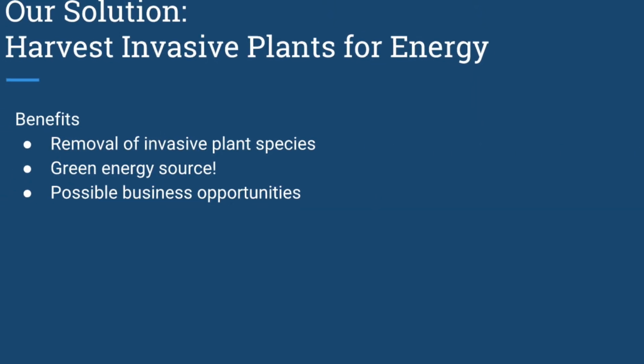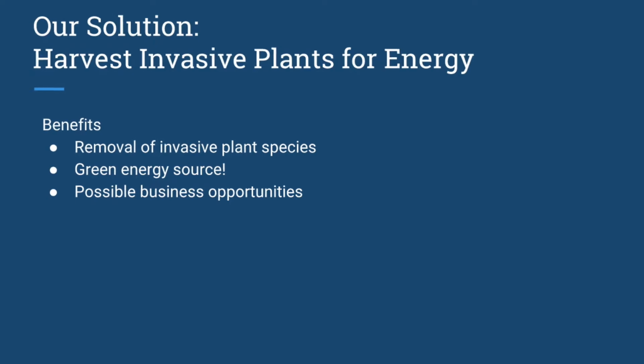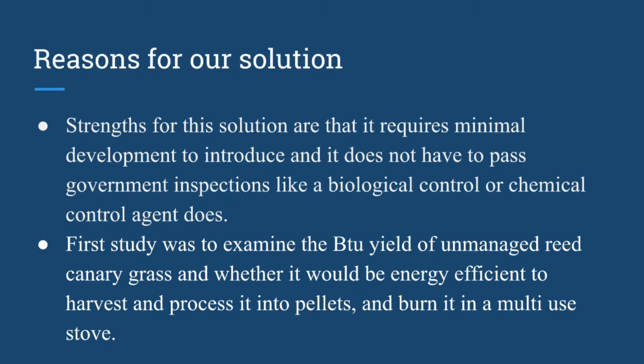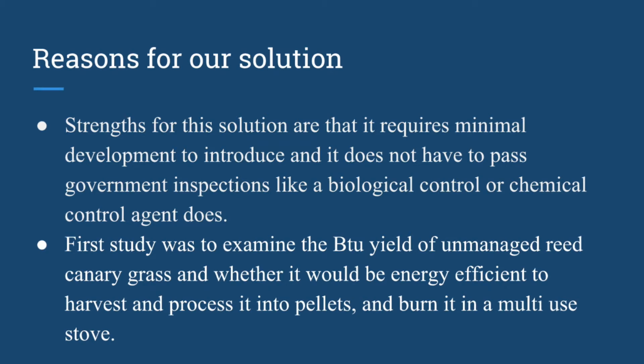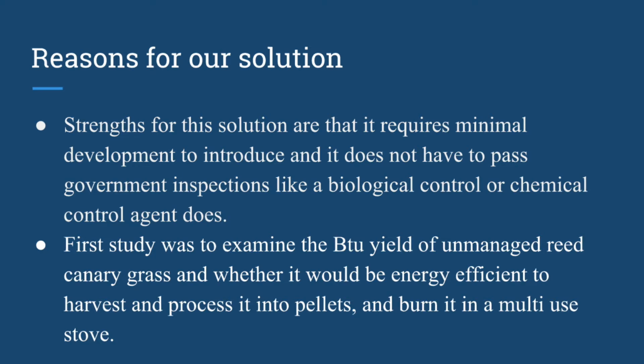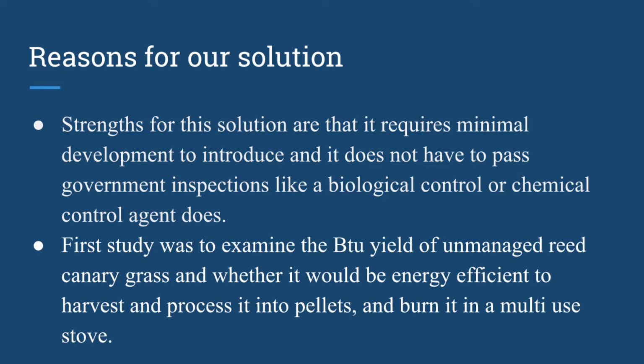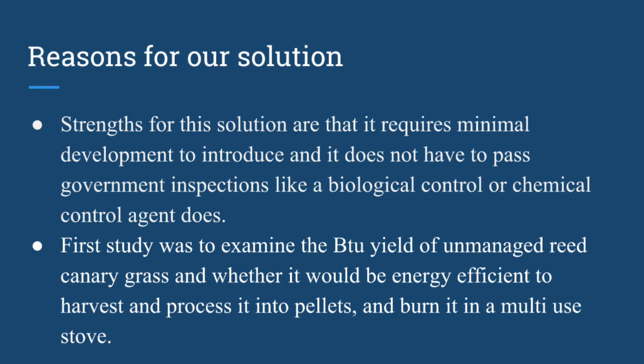The solution we came up with is harvesting invasive plants as an energy source. Plants are some of the most difficult invasive organisms to remove. They need to be disposed of in a way that will prevent them from spreading. Utilizing the plant refuse waste is a way that can benefit us as an energy source while also decreasing the amount of waste present. The direct beneficiaries are the ecosystem that is having the invasive removed and humans for having the extra energy provided. We can see this replacing coal in coal-powered systems.